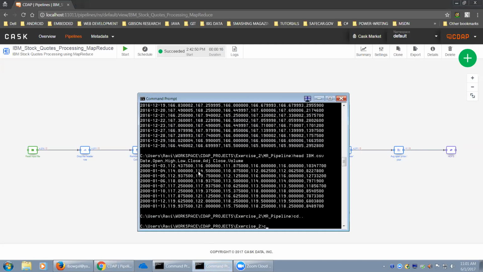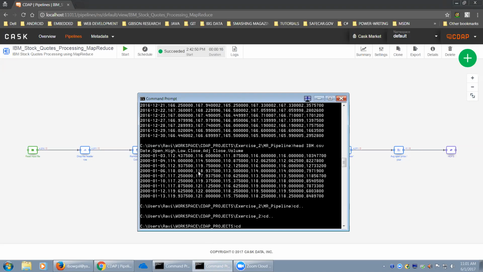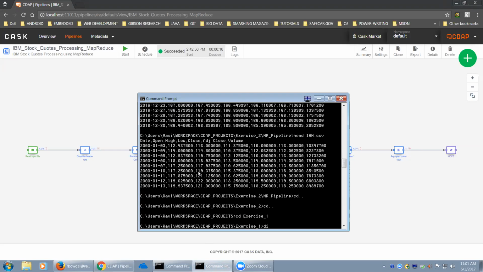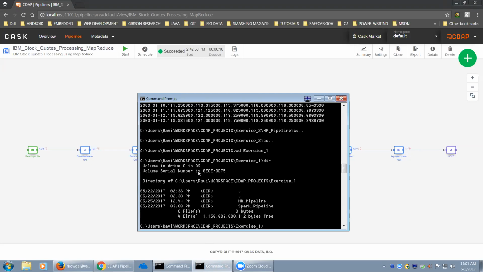And just as a recap, it works on Windows. Yes, Windows. I made it run on Windows using both a MapReduce engine and a Spark engine, and I copied that file over to the Hadoop Express cluster. Although it is not in distributed mode, over there also it's in standalone mode, but I was able to run it successfully there also. So the underlying platform Windows works for this particular pipeline example, and the underlying platform Linux also works.